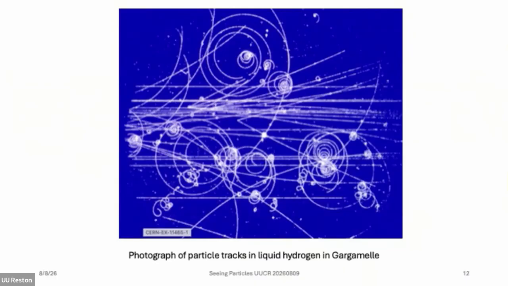Now, what you see here, many things. In the middle there, you see one of these V particles, a neutral coming in from the left, decaying to 2 charged particles. That's this K0 again. You see spirals, which are electrons mostly, or other charged particles, and they bend because the whole thing's in a big magnet. And the magnetic field bends particles to the left or the right, depending on their charge. And as they go through the liquid, they lose energy and spiral in, because as they get lower energy, lower momentum, they tend to spiral in and eventually stop. And you see little tracks of electrons being kicked out of the atoms by ionization, spiraling in.